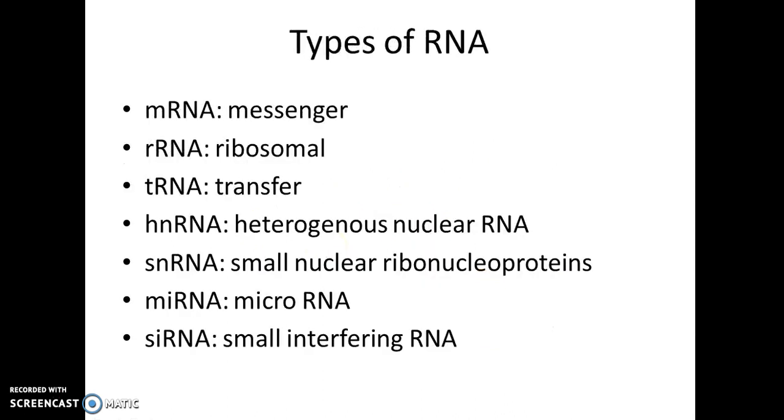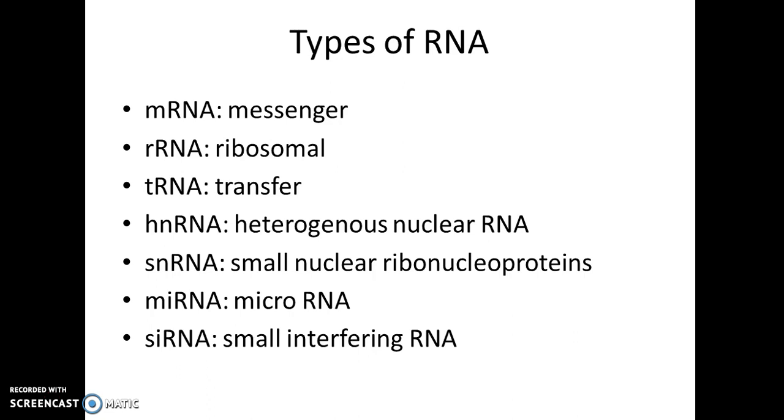So there are different types of RNA. Now, I know in 9th grade or 8th, 10th grade, we told you that there were only 3. We said there was messenger RNA that carried the code from the DNA to the ribosome. We said that there's ribosomal RNA that makes up a ribosome, and tRNA or transfer RNA, which carries the amino acid to the ribosome. And that's true. But there are different types of RNA in addition to the 3 that we talked about before.